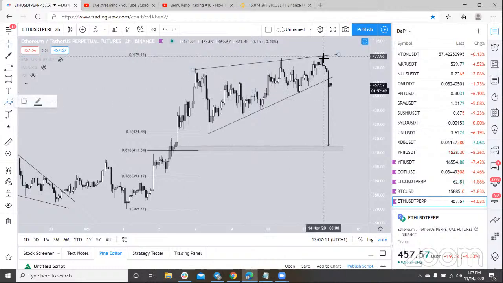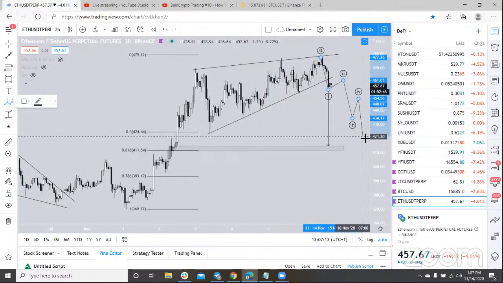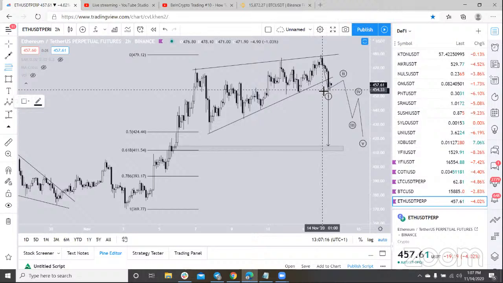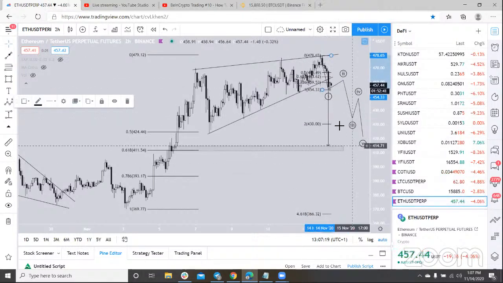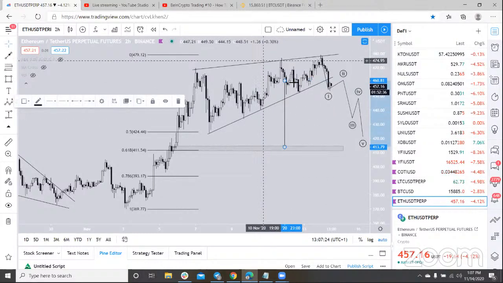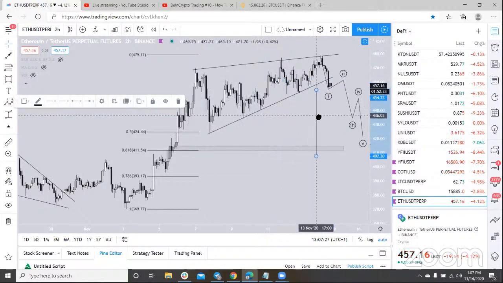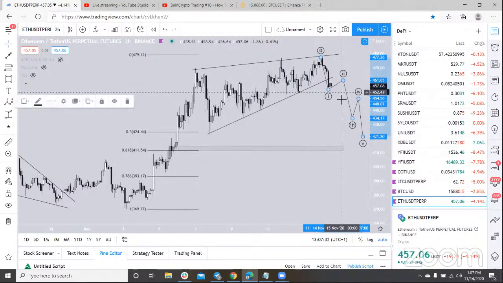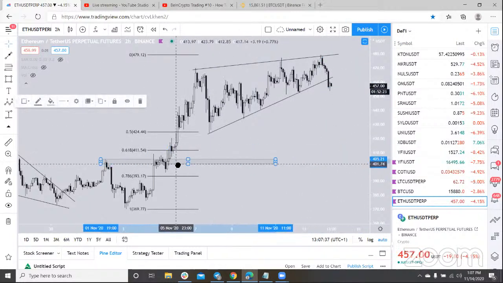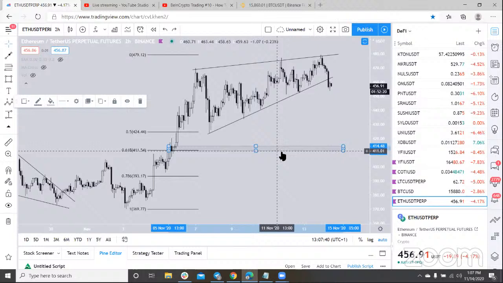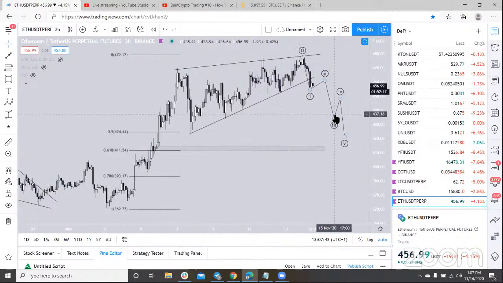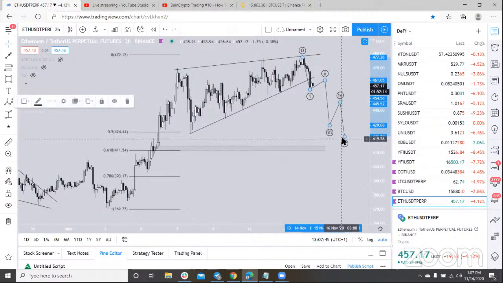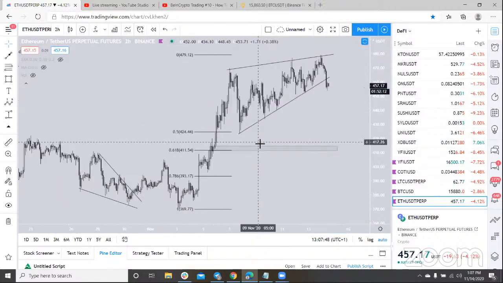Now, once this develops, you can use a projection or an extension. So you find the seed wave, you do this, and you see if there's even more confluence. But you can do it with two. If that's too complicated, just use the length of the pattern, project it, and then find the confluence with the fib levels, or even horizontal levels if you want, but I like fib levels. With horizontal levels, it would be here. But again, I like fib levels a lot more. So that's how you do it with a pattern.